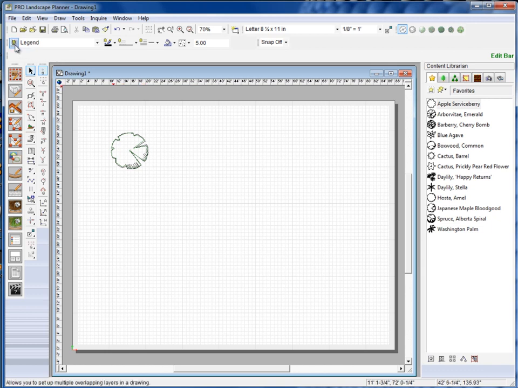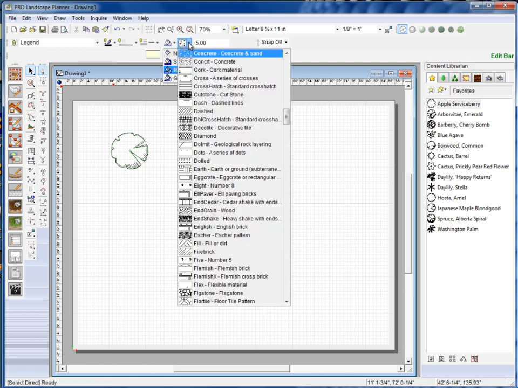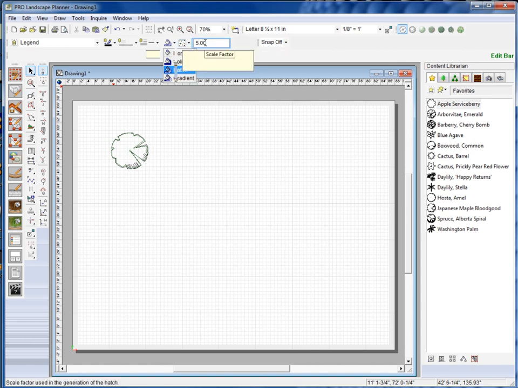Okay, next we have our property bar. This tells us the current layer that we're drawing on, along with some line properties here. The paint bucket here tells us the hatch, whether we have a hatch selected or a solid fill, if we have an area that we're trying to fill with a color. We also have a hatch library here, and then a hatch scale here. Okay, this snap off indicator tells us whether our snap tools are on or off currently.